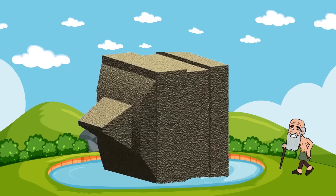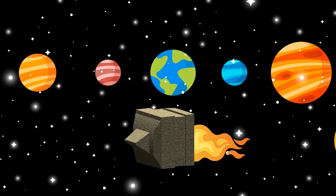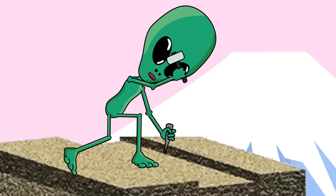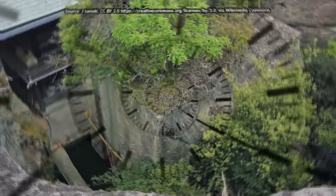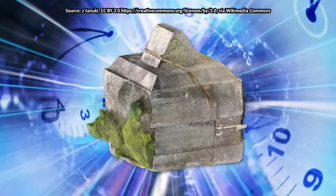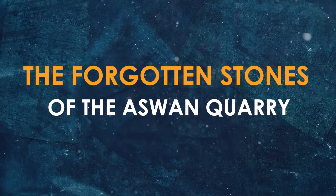Some even say that the water has magical properties and can cure diseases. Some people think this stone could actually be an ancient spaceship or some type of anti-gravity device. The lack of tool marks suggests it was created with advanced technology — perhaps with help from aliens, or carved by the gods. Some estimates place Ishi no Hoden as being over 2,000 years old, but based on its style and materials, it is generally believed to date back to the Jomon period, which lasted from around 14,000 to 300 BC. This would make it one of the oldest megalithic structures in Japan.